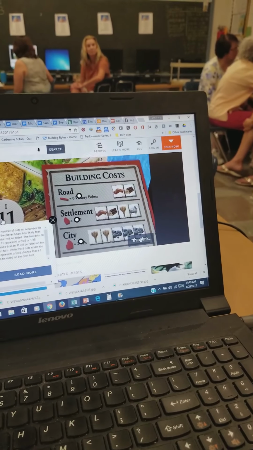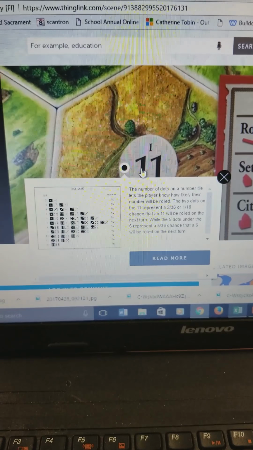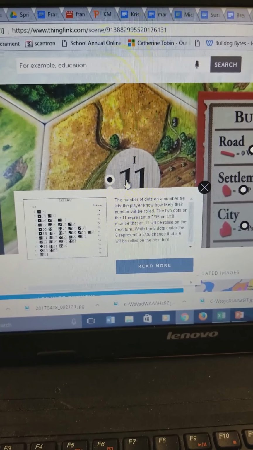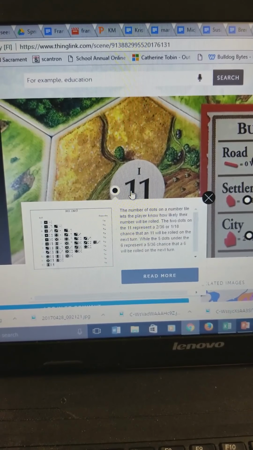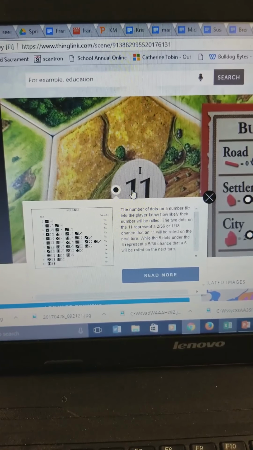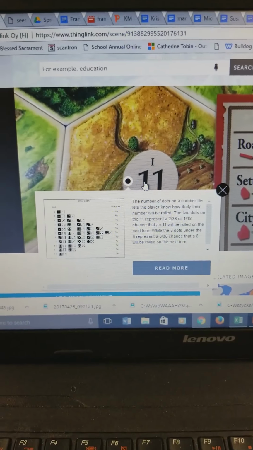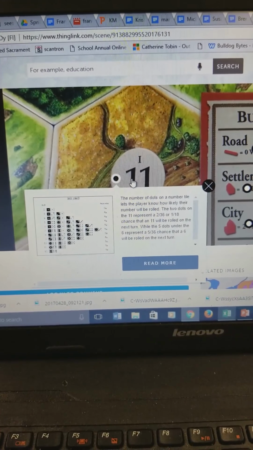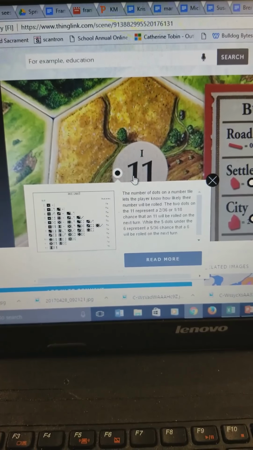If you hover over that, this is the other thing that I would want kids to do, is to link graphs into the icon, so that if there are 36 different possibilities, a 7 is the most likely thing that's going to be rolled, and that's going to show up in that graph. So again, this isn't necessarily the goal of the game itself, but you can morph it into whatever you want it to be. So I'm focusing on just the probability aspect of this game.